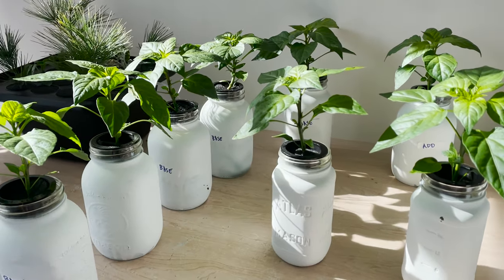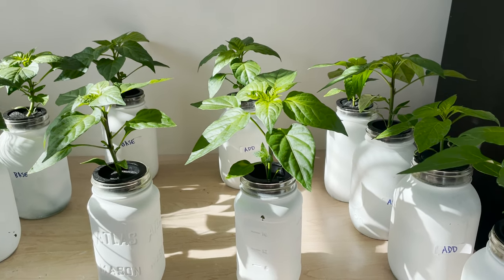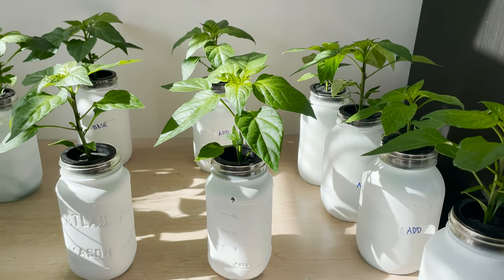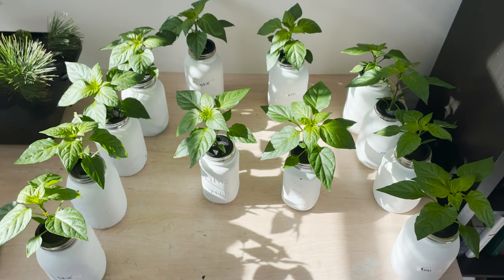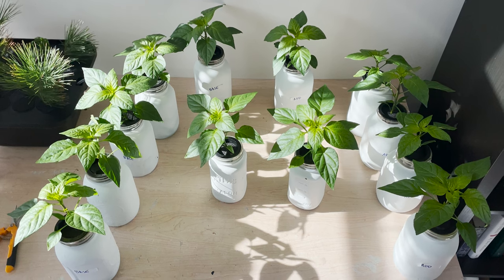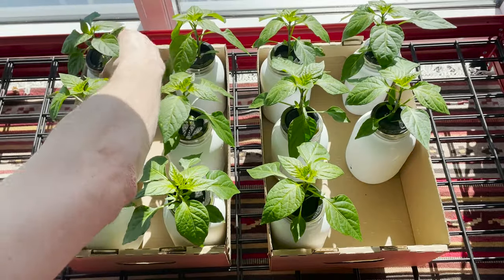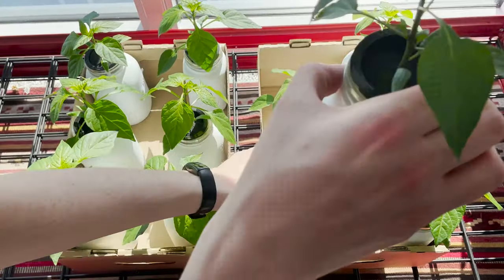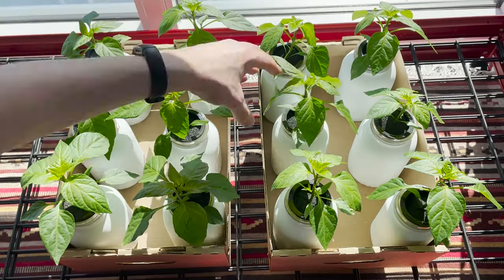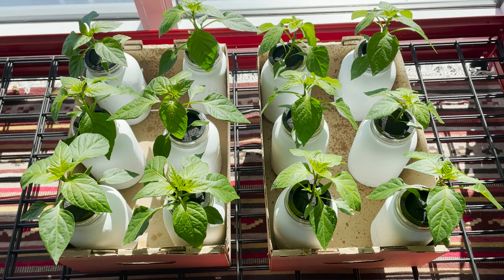So there you have it — we've got a bunch of great looking plants here growing with and without nutrient additives. I'm not seeing anything in my results that says additives are a must-buy or must-use in order to get thriving young pepper plants. If anything, these results have me appreciating the simplicity and saved costs of only using base nutrients. We might miss out on the biggest possible gains but it's much harder to mess something up when we just stick to the basics. We had a decent sample of five plants in each cohort — probably not enough to say anything too definitive, but I do like the results we saw. I'd love to hear what you think about the findings as well as any of your own experiences using different nutrients and additives.